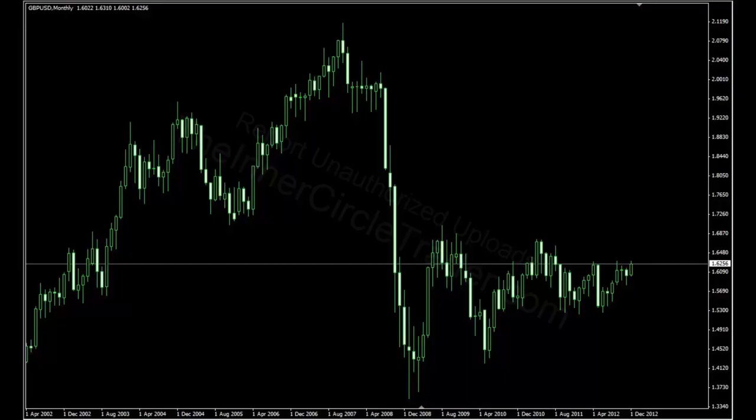So even if I'm wrong, hopefully I can get 50% of the anticipated range of 100 pips I'm looking for, which is about 50 pips or so. And a lot of people are shocked when I tell them that that's really all I'm looking for in the week, 50 to 75 pips a week. That's all I'm looking for. So have that in your notebook. You do not need a lot of pips to make a lot of money. You don't need a lot of pips to build wealth. You just need time and consistently doing the same thing over and over again that works.